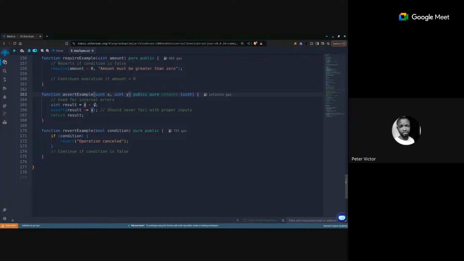And then when you subtract y, 0, from 5, here we assert that the result should be either less than 5, that is, if y was greater than 0 you subtract a higher value, then we should have less than 5. But since y is 0, we should have 5 here, right?